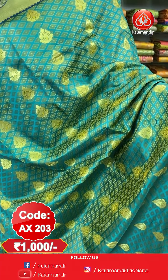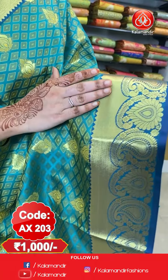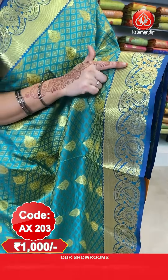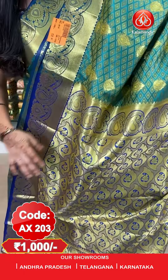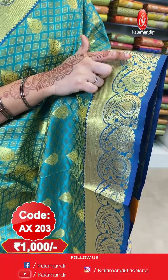Saree code AJ210 and price 1000 rupees only. To purchase the saree, take a screenshot along with the code and send it on our WhatsApp number 98529852999. Next saree — sea green and purple color. All over the body we have got diamond brocade and floral booties and self embossed design. Contrast border with pastilles and cut design leaves and cross kadi lines in golden zari. Contrast pallu with florals and baby lines in golden zari and mina. The saree is paired up with a contrast self embossed design blouse along with border. Saree code AX203 and price 1000 rupees only.